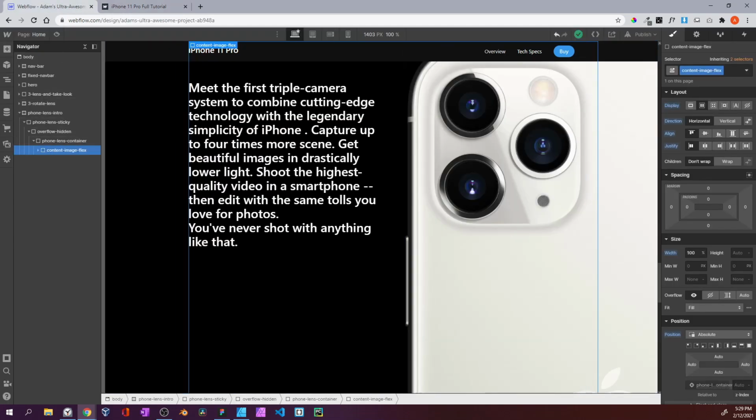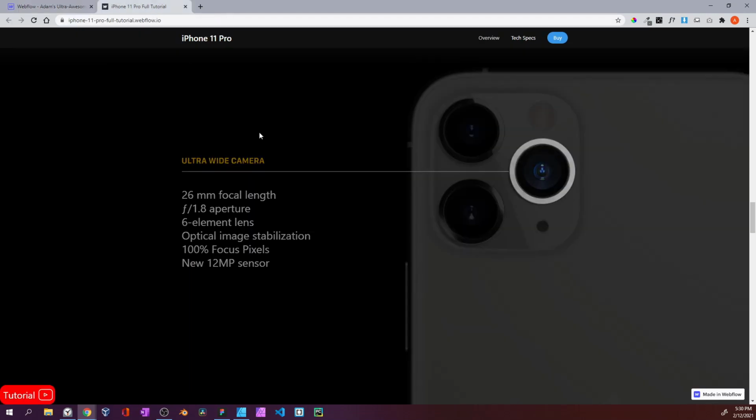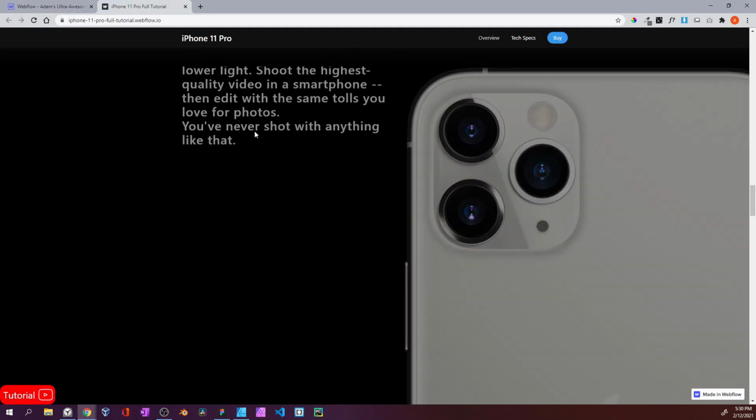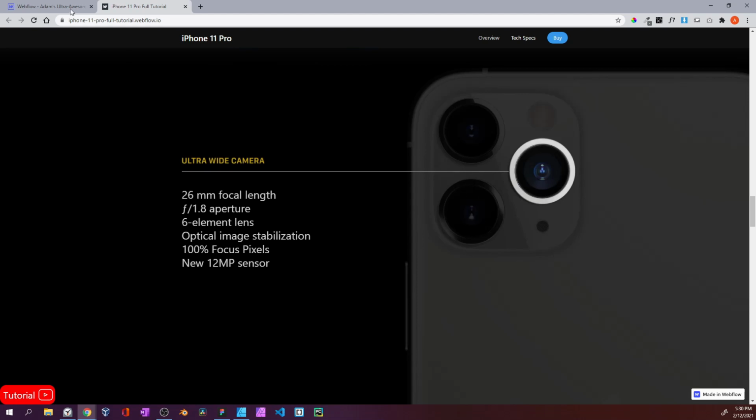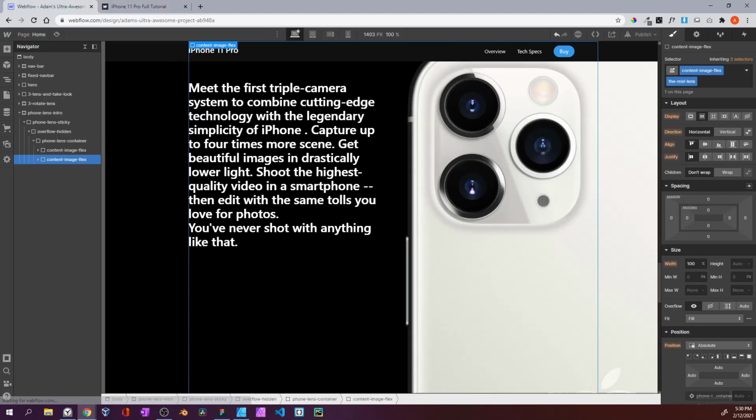So for that to work, we go back to the container, to this one. And we take this one and Control C and Control V. Now we are here. So before changing anything here, just give this one a combo class, the mid lens. Why the mid lens? Because after this, the first one that comes is this middle one. So that's why we give a combo class of the mid.